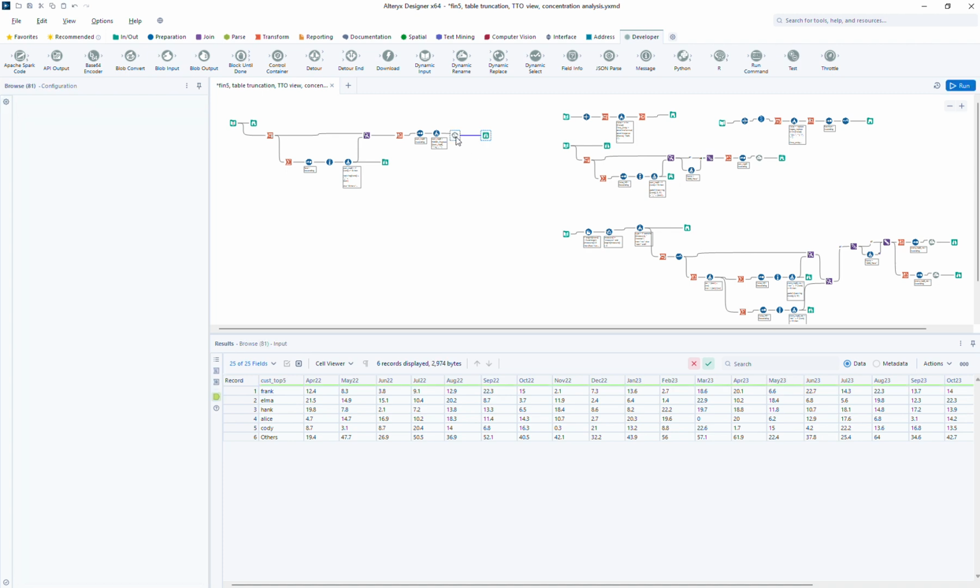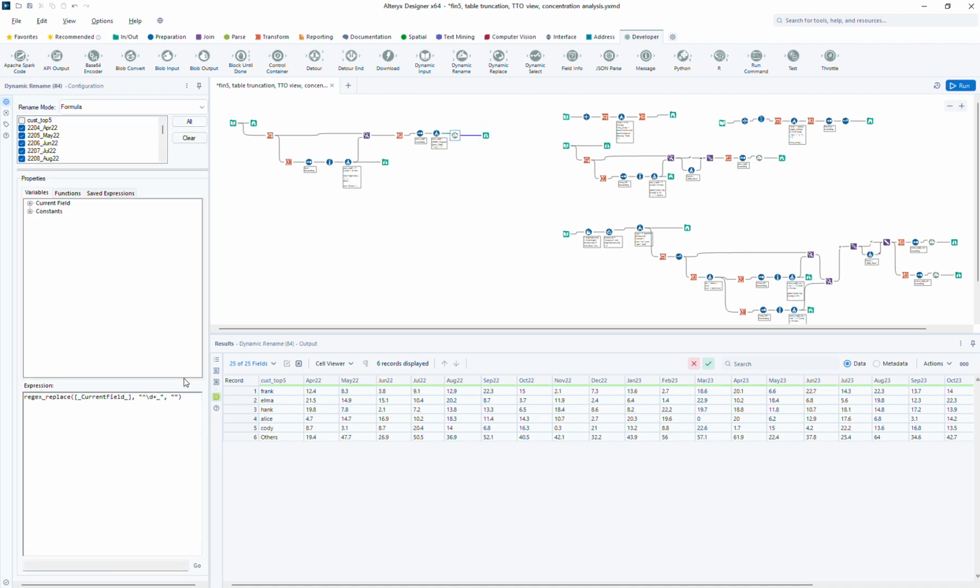The difference is the slash D is just for one single digit, but this one I have 4 of them, so I have to add a plus, or if you want to be more precise, you put the open close brackets here and 4, and then it says that it has to be exactly 4 digits. But in this case, they will be the same anyway because of the underscore.